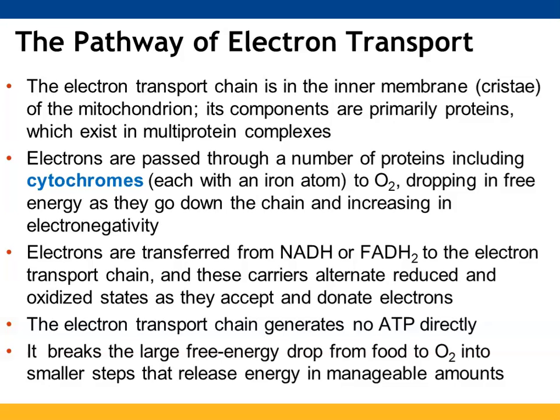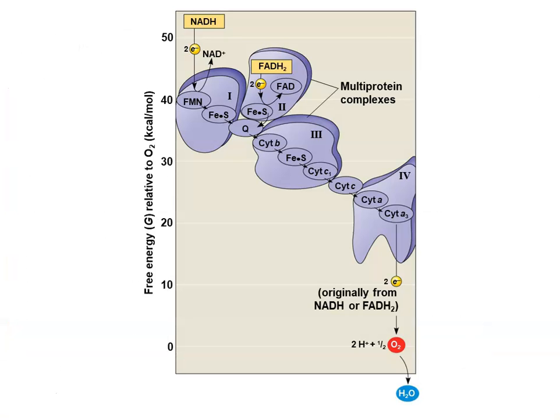When the electrons are transferred, they are going to again turn your NADH and your FADH2 back into their oxidized forms. So all the electron transport chain is doing is moving those electrons along to finally get to oxygen. By doing it in smaller chunks, it makes it a little bit easier to manage the energy transfer that's taking place. So there you can kind of see what we're talking about with the cytochromes and the irons, how the electrons are moving from protein 1 to Q to protein 2 to protein 3 to cytochrome C to protein 4, and then finally to oxygen.